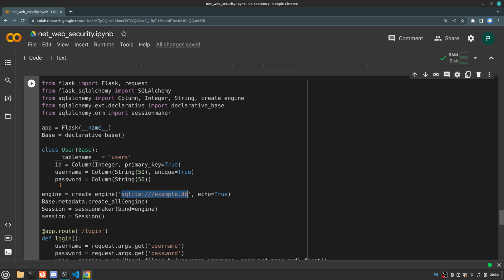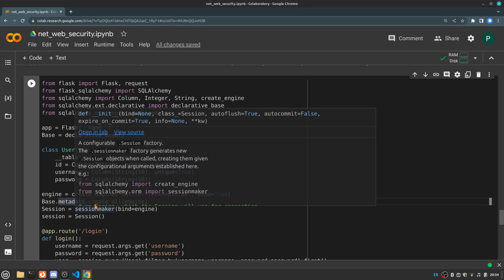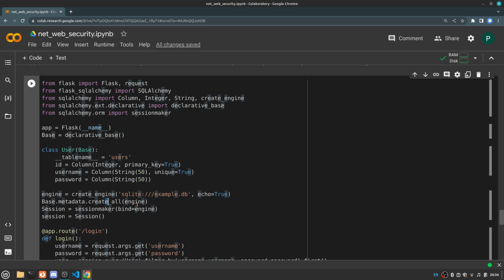Once we've got the engine established for our database, then what we're going to do is define the metadata for the database. So we're going to say, based on the Base object that we created, based on that table, I want you to create a metadata class and then say create_all for this specific engine. And so what that does is establishes the structure and the data format for the data that's passing from your base tables through your engine back to your session.